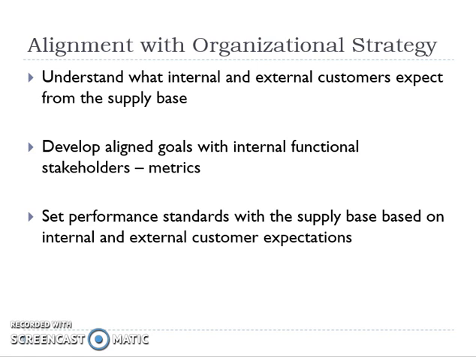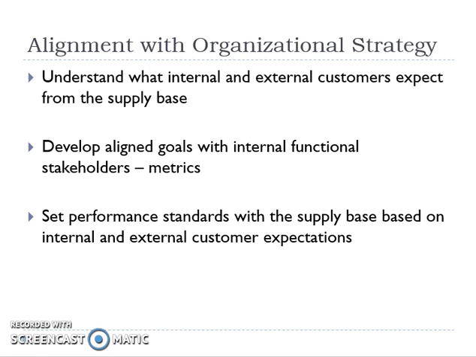An example of this comes out of my experience in the automotive industry. Our automotive customers expected a certain level of delivery. They wanted at least 95% to 100% on-time delivery at all times. If we had anything but 95% or more as a goal for our supply base, we would be out of alignment. So it's no surprise. We understood what our customers' expectations were. We set those goals for ourselves, and we passed those goals on to our supply base. So we were all marching to the same type of metric. That's one example of many, but this is alignment to organizational strategy.